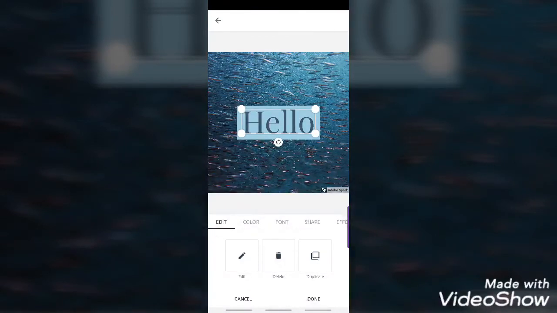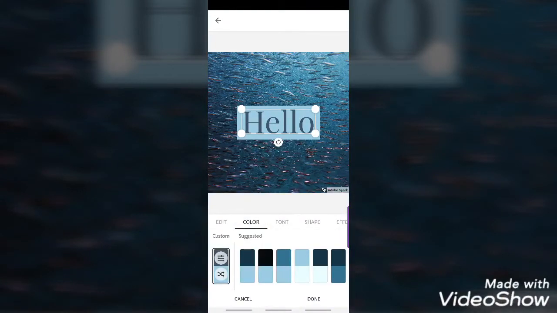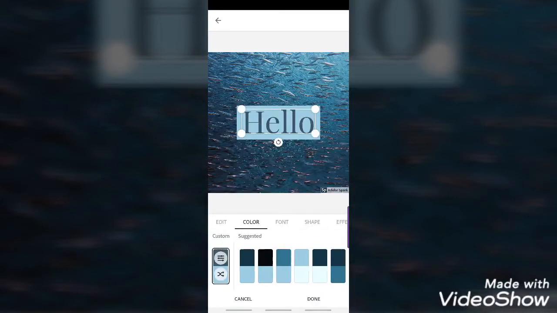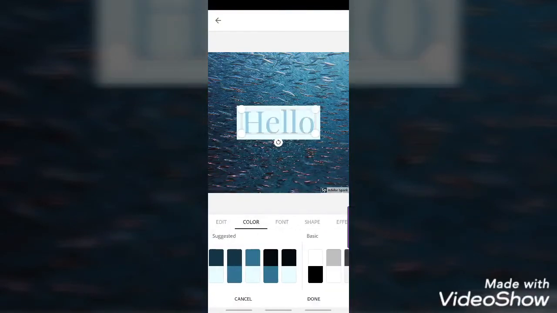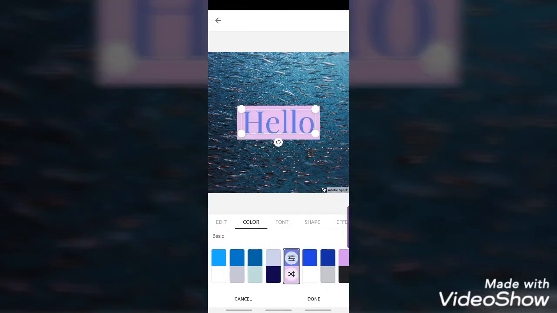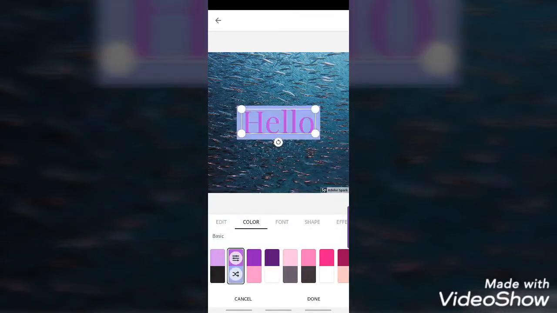Now this particular font, I can change that. I can edit the font itself. I can duplicate it so I can create more than one if I want to repeat the word. I can change the color, and these two-tone palettes here are the word and the background. So if I pick this one, the black is the word and the background is blue. I can do this one to have it a lighter color, and it goes through lots of different shades and colors itself, so you can alter it to whatever you think it might be.